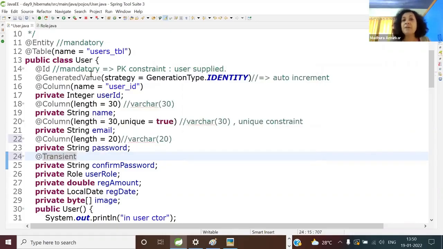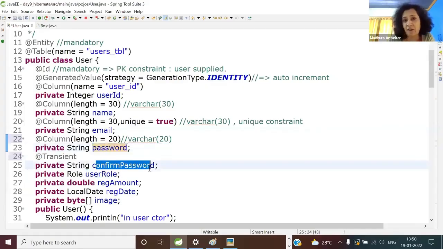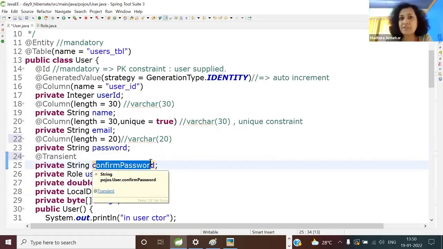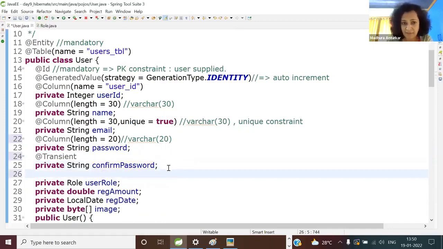Skip from persistence. So which column will be created and which one will not be created? Of course, the name of the column here, I'm not configured the name. So the password column will be there, but confirm password will not be appearing. Confirm password is only for your validation, whether the password and confirm password are matching at all. Okay, so that way. Now, next one.